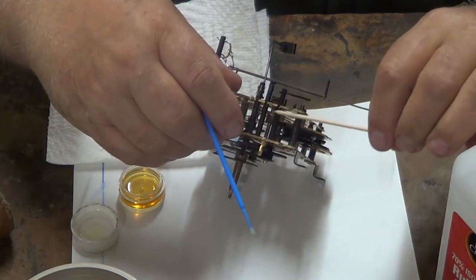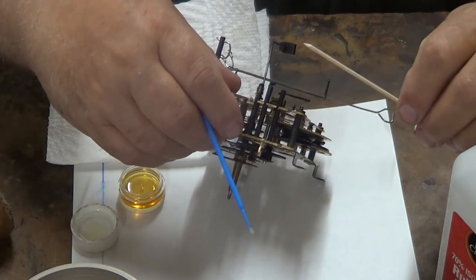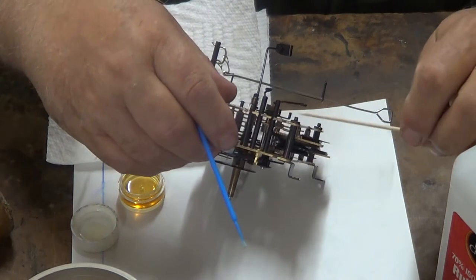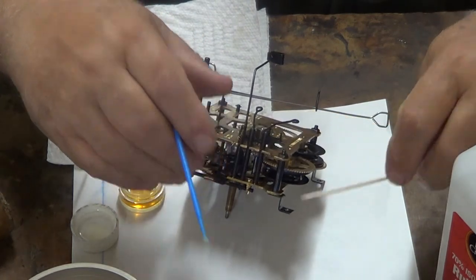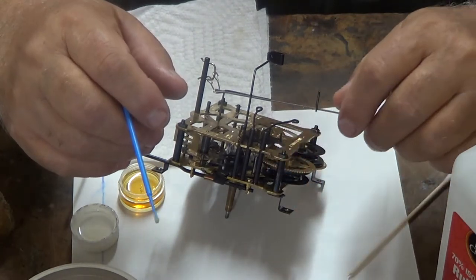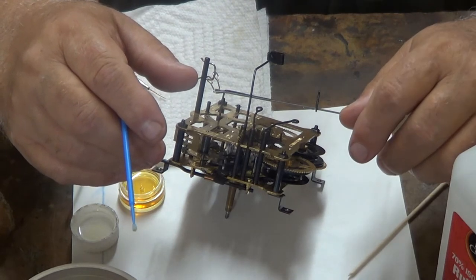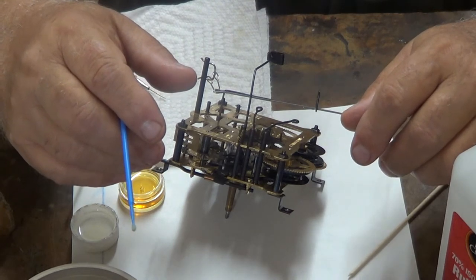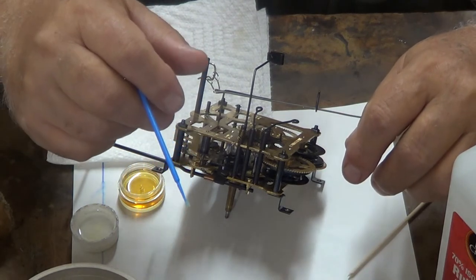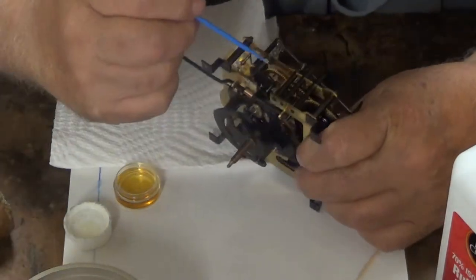But if it's not dirty in here, then don't mess with it. And if it gets so dirty that you can't get all the sludge and stuff out of these gears, then you're going to have to put it in a little bit of mineral spirits and use a little brush. You could even use a little toothbrush if you can get in there and clean those gears out. That's very important. So that's a troubleshooting point too that I want you to remember. Check these little gears inside.